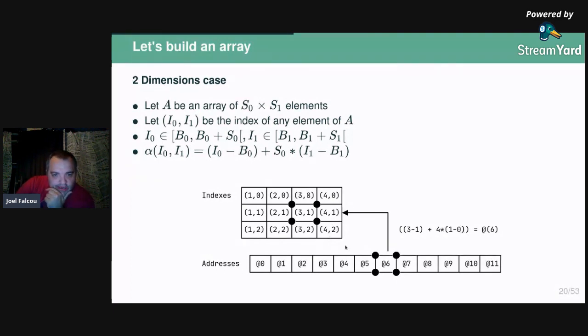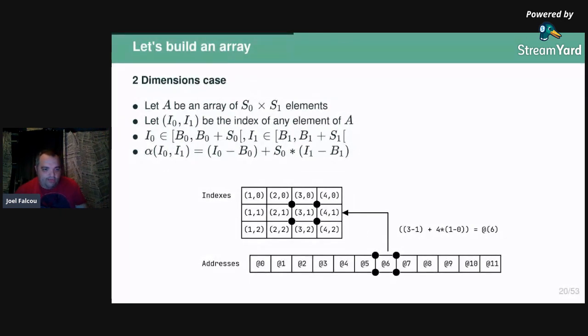If we go to this one, which is 3, 1, I checked that I didn't botch my diagram. This one has base index one, so this 3 gets subtracted by one, which gives us a 2. And then we have this one, which is one minus zero. So we know that we have to jump over all those things. There are four of them, plus zero, one, two. So we end up at zero, one, two, three, four, five, six. That looks like I didn't mess it up. So you know that you have to go to offset six. It's a bit of gymnastics.